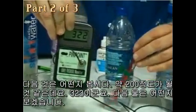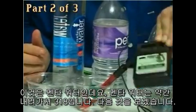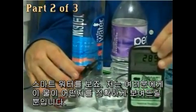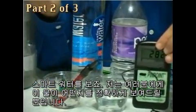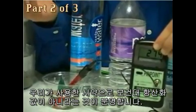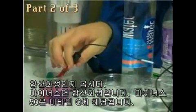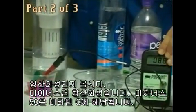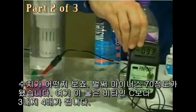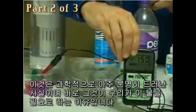It's still 320-something. Penta water is coming down a little bit to 318. Smart water is also in the 200s. Remember, if it's a positive number, it's oxidizing and aging the cells — not doing anything for free radical damage, no antioxidant value, which is obvious from the drops we used. But when I put this DreamTree water through here, it's already negative 70-something. This water is three to four times what vitamin C would be for the body — negative 50 is straight vitamin C. This is very evident through science.